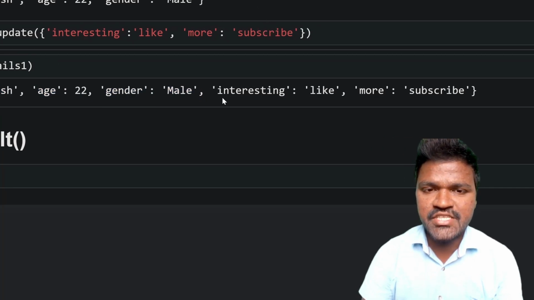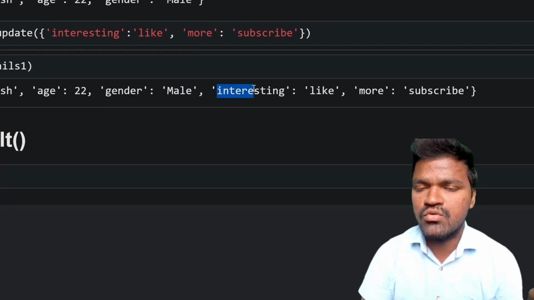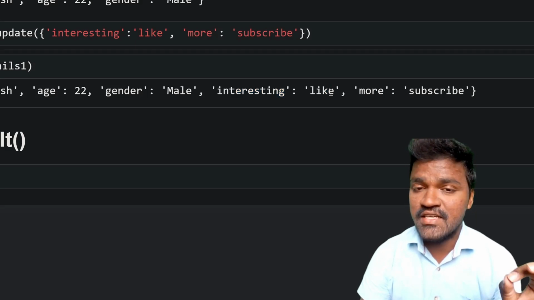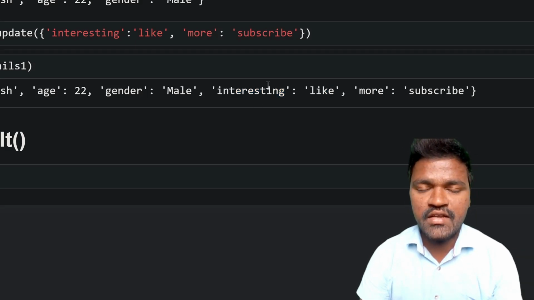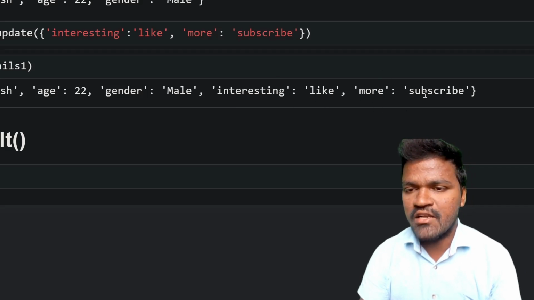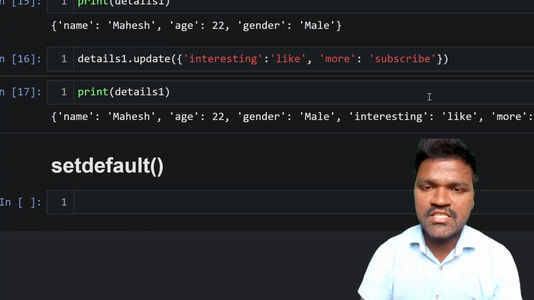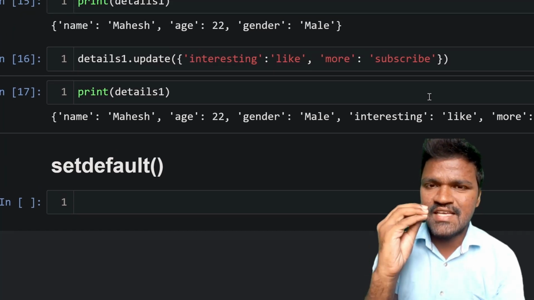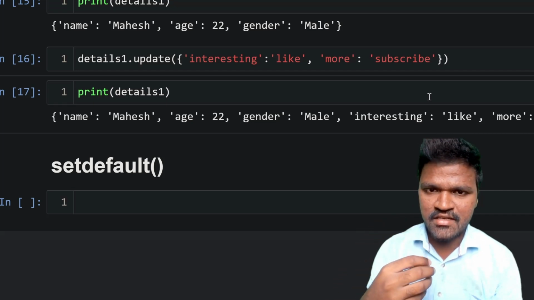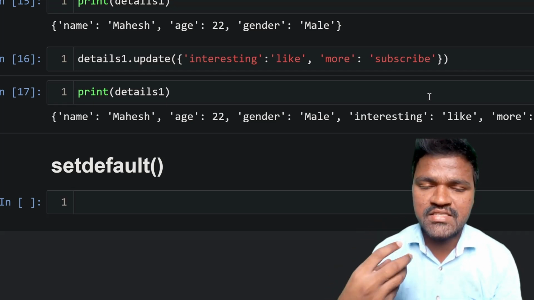With this execution, we get two new key value pairs. One is interesting: if the video is interesting, hit the like button, so we have the key interesting and the value like. Then the key more and the value subscribe. By this you can understand that by using the update method we can update the original dictionary with any number of key value pairs that we want.